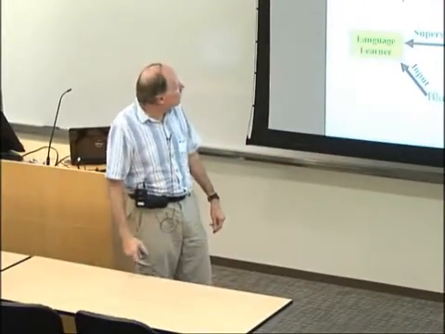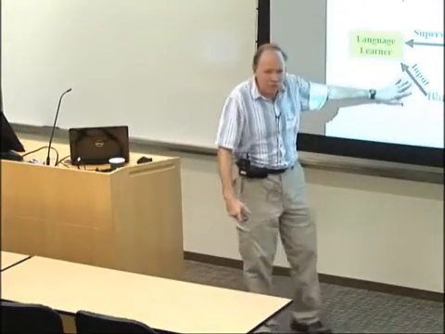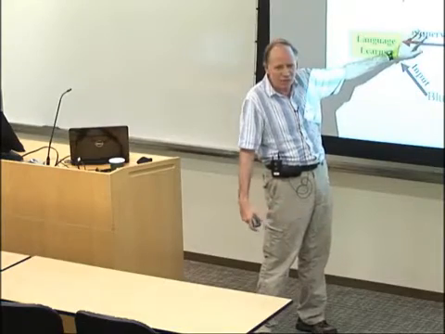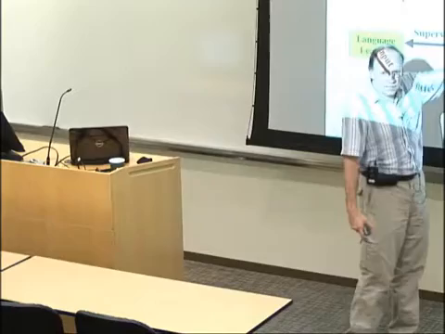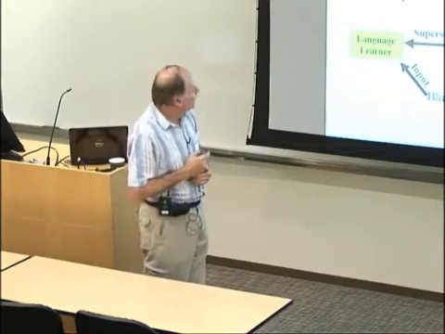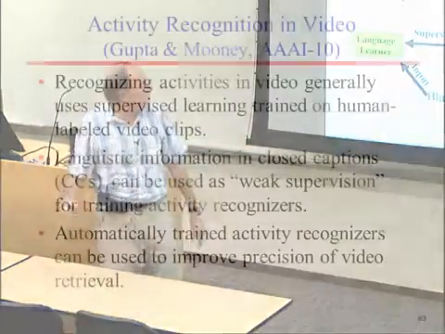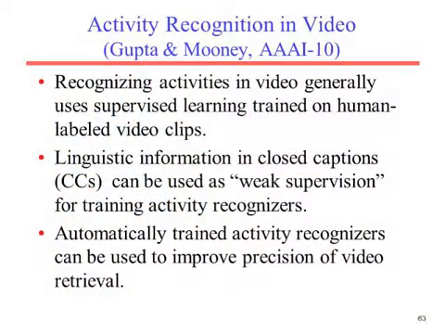If I'm trying to learn language, I view this as my input that I want to understand, and this is my supervision that I'm going to use to train that. If I'm doing vision, then I treat this as my input, and I treat my language as my supervision. So they each supervise each other, and I can learn both vision and language by the correspondence between them. Again, this is just a high-level vision.